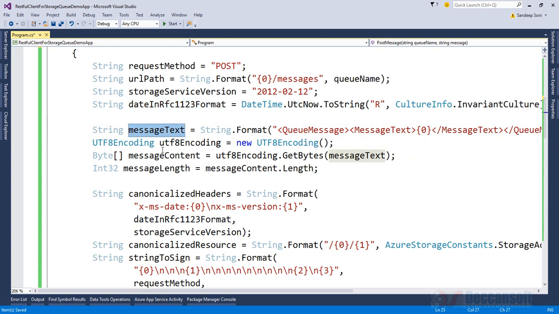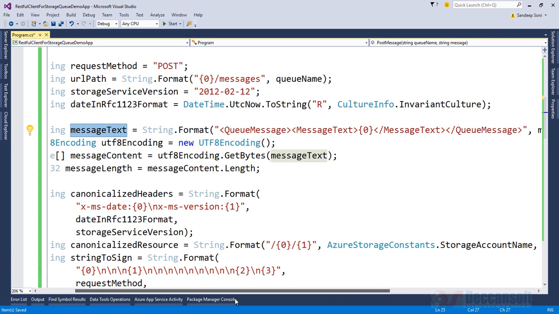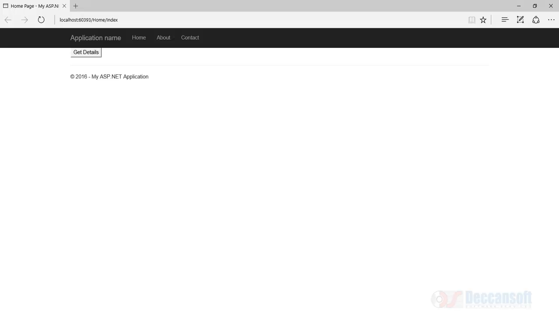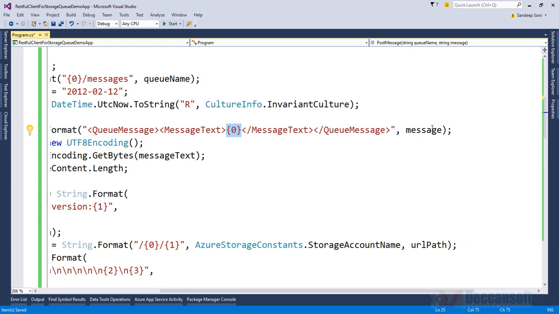When you are adding a message, we have to add a message in a particular format. This is as per the documentation. You can go to the queue documentation and from there figure out what is the format in which the message has to be added. So here you are supposed to place your message. I'm doing string.format with my message as a part of message text under queue message.